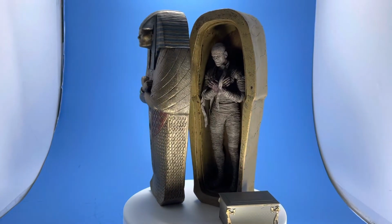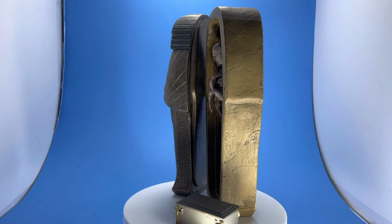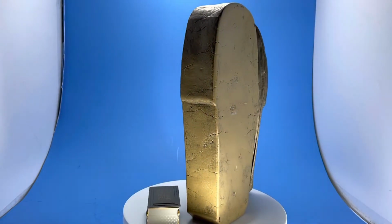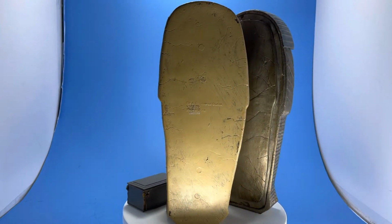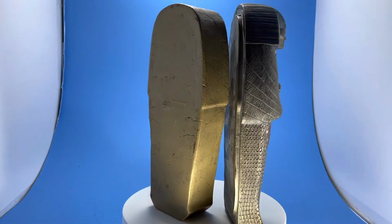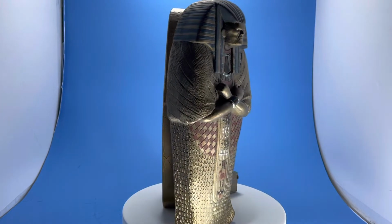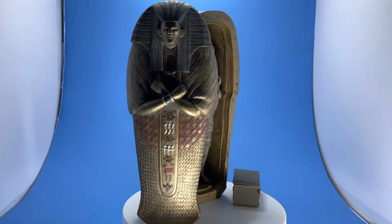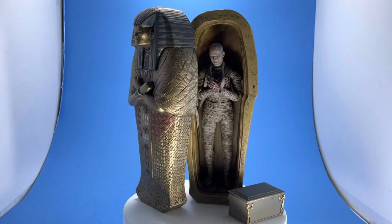And yet here he is, this is a Sideshow mummy figure that came out a number of years ago. I want to say maybe 2007. I could be wrong on that, but again, this is really cool. And I was at a convention years ago, and someone was selling it. It was like $20 or $25. And since I'm a big fan of the Universal Monsters, I had never seen these before. And I thought it looked really cool.